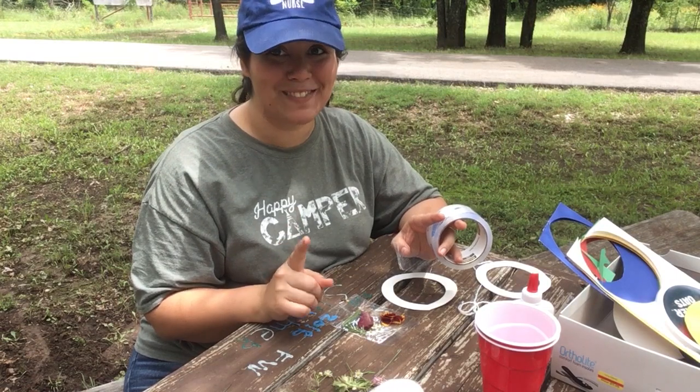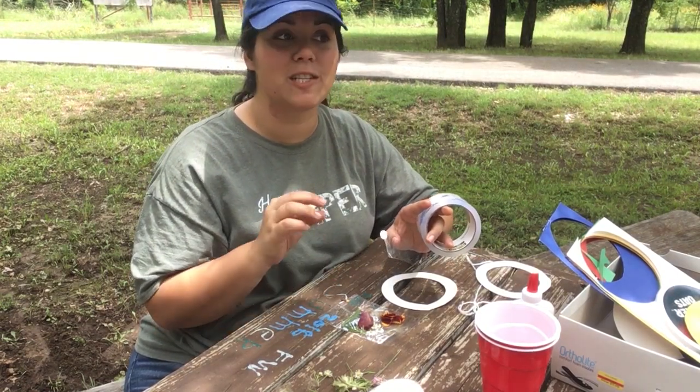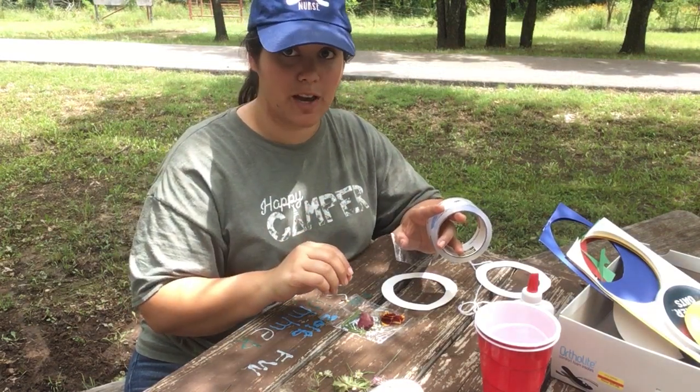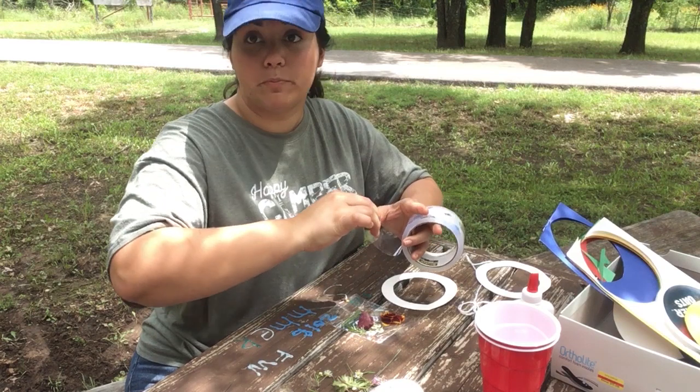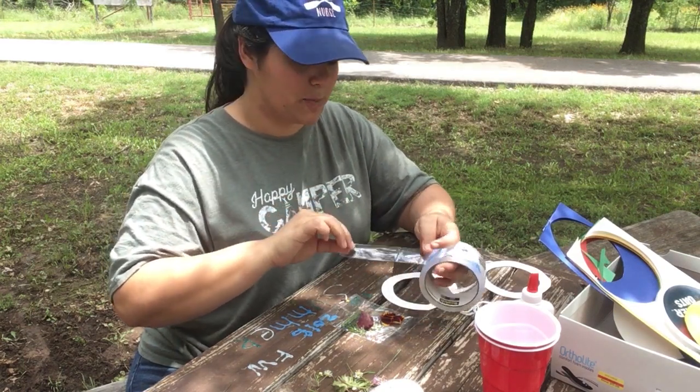It does make a difference which kind of crayon you use, so you might test it on some other wax paper first. Some of them spread out really well and some of them don't want to spread out at all. So based on what kind of crayons you have, you may or may not want to do it that way with wax paper.